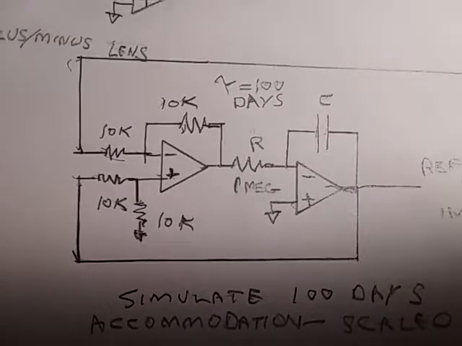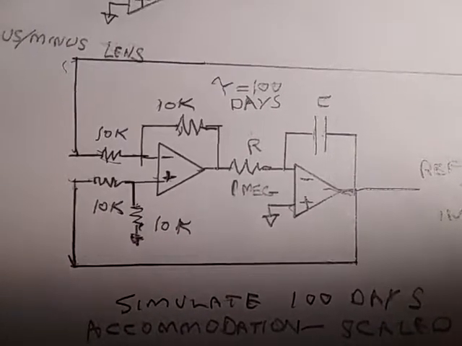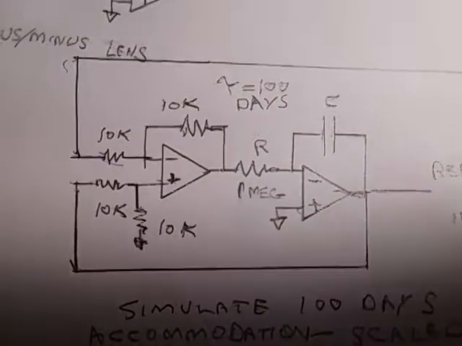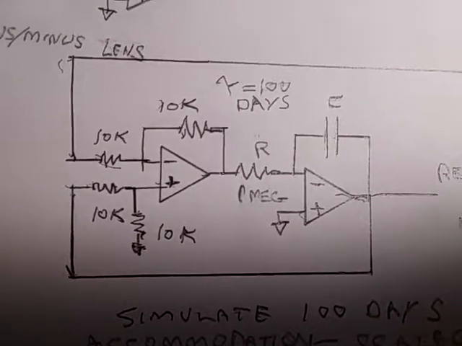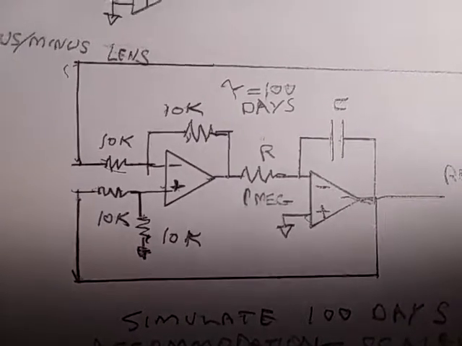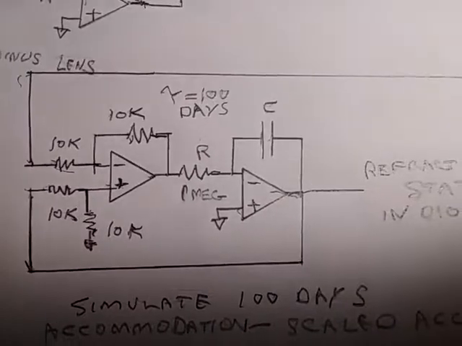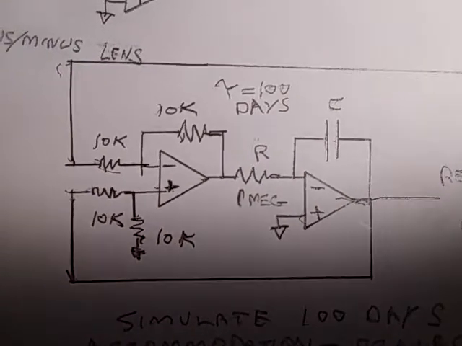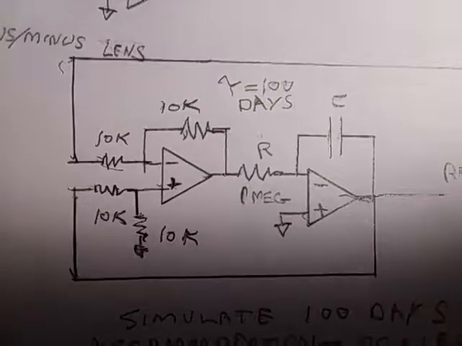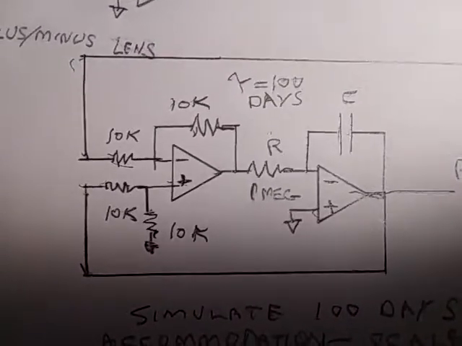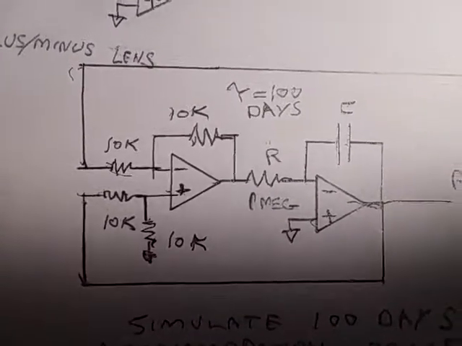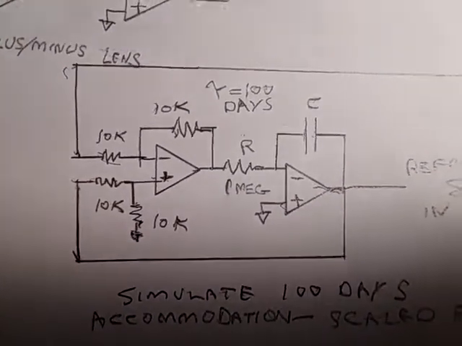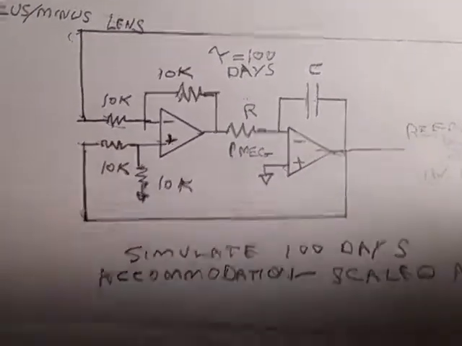Obviously, you can't have an op-amp with a 100-day time constant, so you have to time scale where a day would be 1/10 of a second. And you figure it out. The point is that the accommodation of the long-term system is servoed to, or driven by, strictly the accommodation system. For many reasons, that makes sense in science.